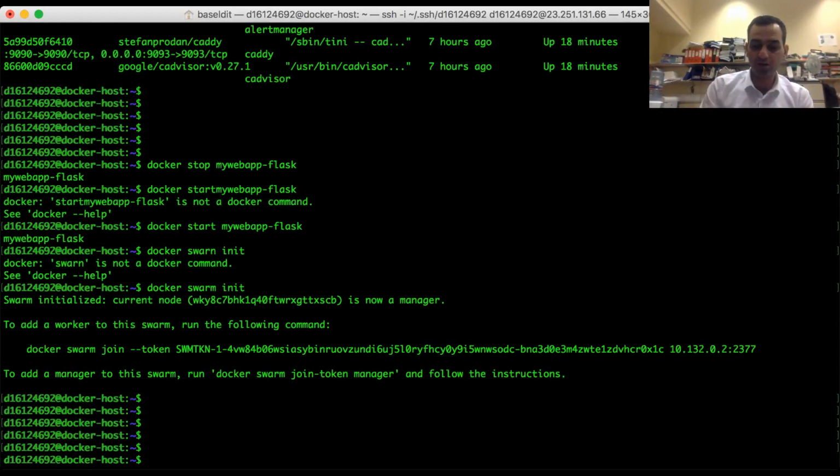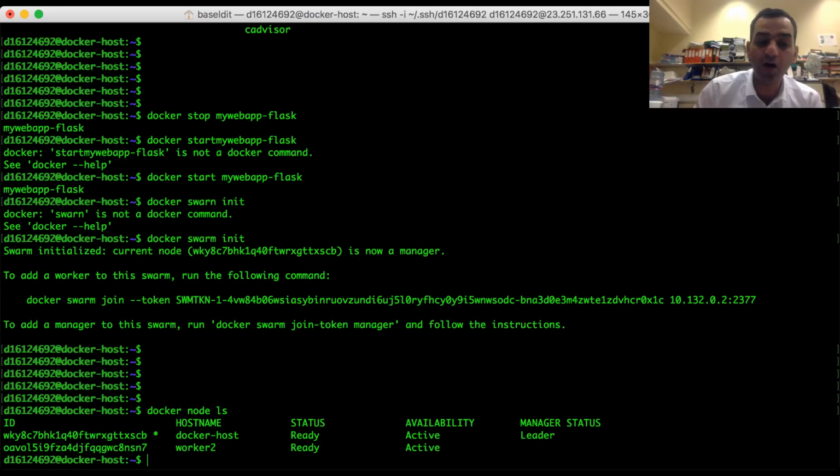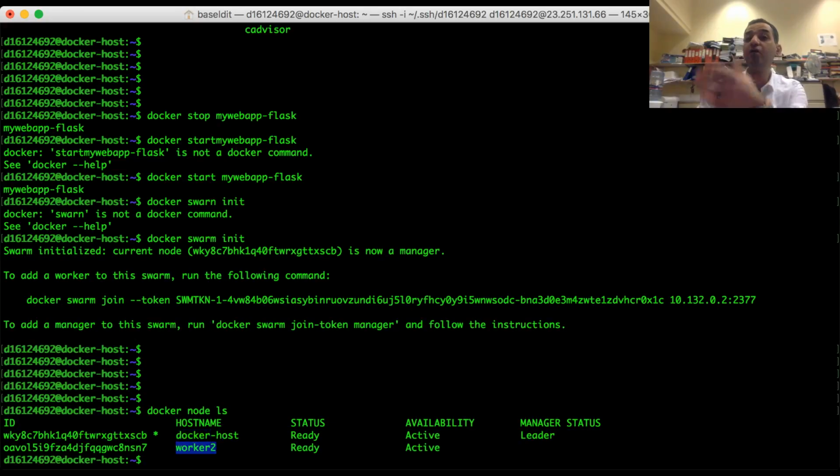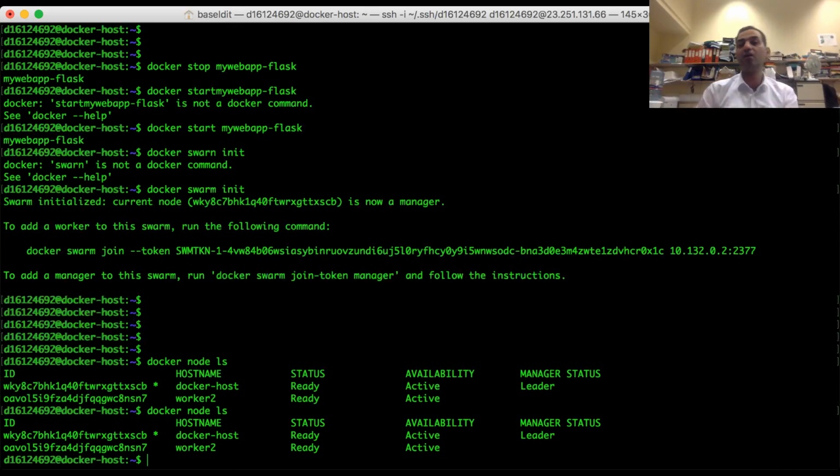Now docker node ls. This will give me the nodes that are in my swarm. So I have docker host, I have worker 2, and if any of you run this command, he will be joining my swarm in no time, if and only if we have a specific communication between us.